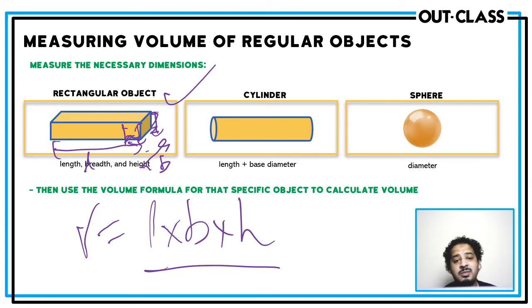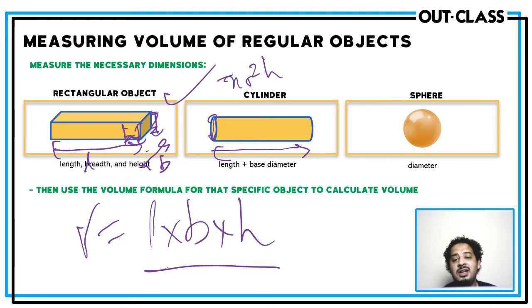Similarly, if you have a cylinder, what you could do is perhaps use vernier calipers to figure out what the diameter of the cylinder is from here to here. And then you can measure this length using a ruler, and then you would use the formula which is pi r square height, where r is the radius, and since you know the diameter, you would halve that to find the radius and put that in the formula.